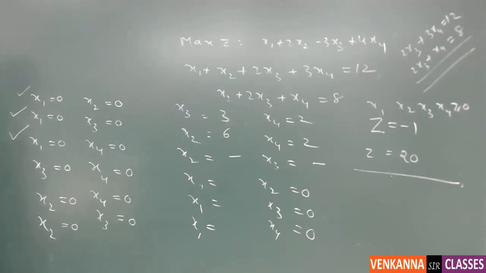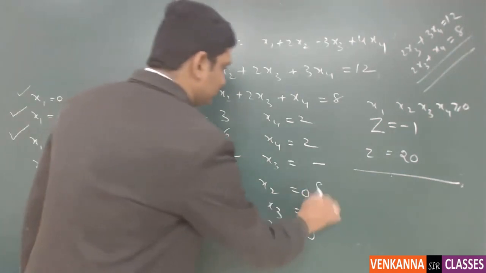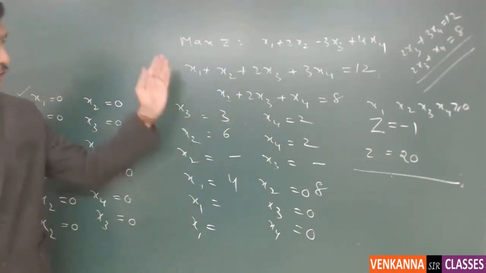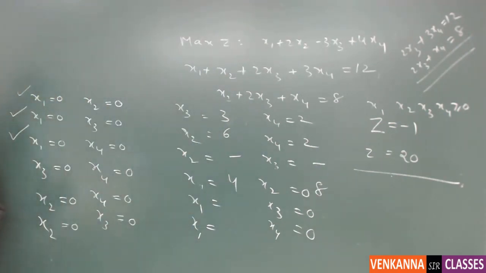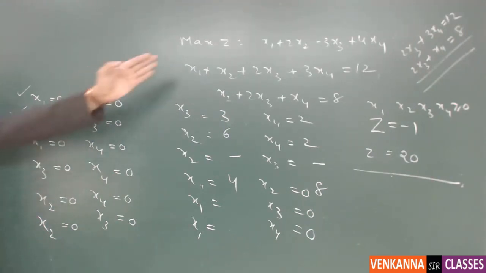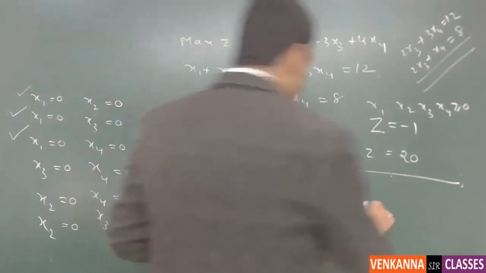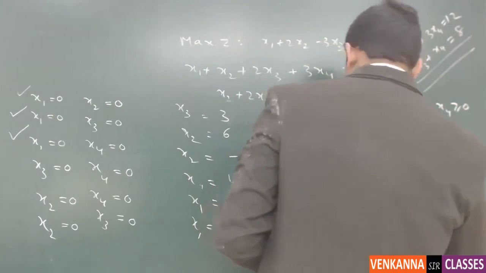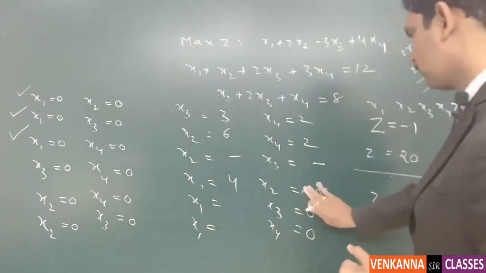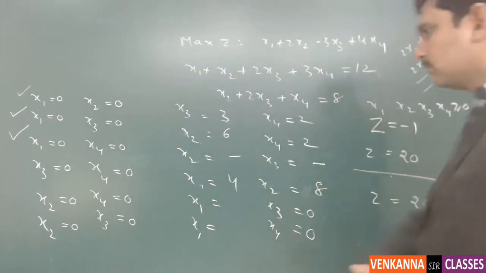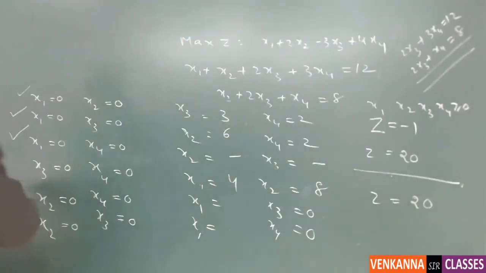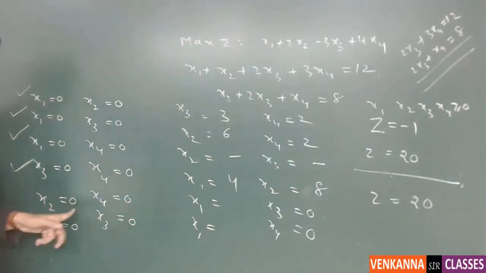Four 8, right? Again, we go with the thing. So if 48 is the answer, sorry, substitute the values in the objective function, give me the value, 20. So z is equal to 20 here. Then go with this option. x2, x4 are 0. You are going to find the respective answers.